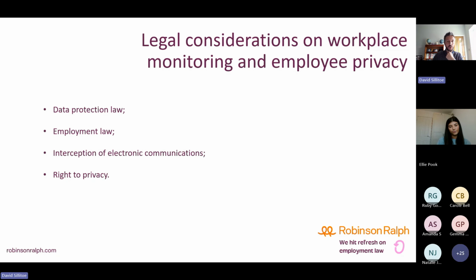The number of grievances and employment tribunal claims we see that have clearly been written by AI is quite significant. I was reading a claim form the other day from an employee who was a specialist in AI, and I thought it was quite enlightening to note that the person who was the expert in AI had clearly not used AI in order to draft their claim form. But it's people who think AI is the solution to everything who drafted it. But anyway, that's an aside.